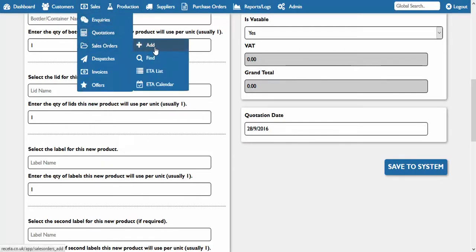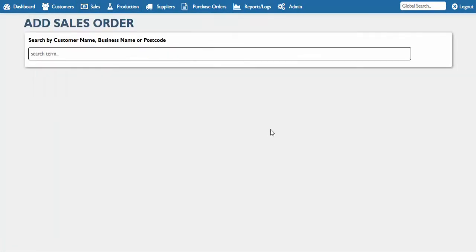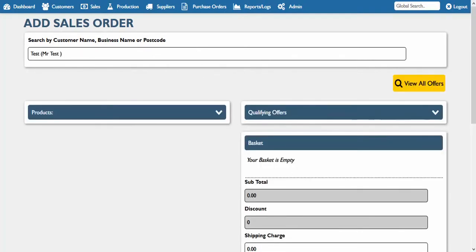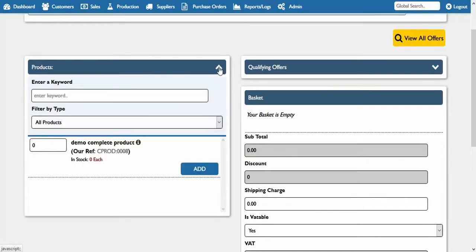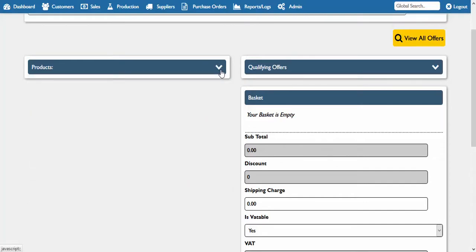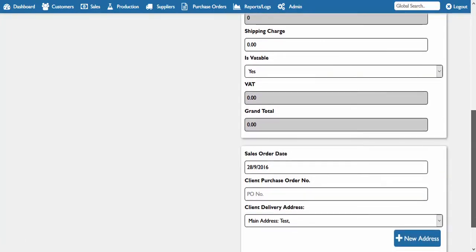If we look at sales orders, adding a sales order, which would be an actual order rather than a quotation, is virtually identical to adding a quote with the exception that you can't create products. This would be for orders where the customer has already said, look, I know exactly what I'm after, can I have this please? If you're trying to create a sales order on the back of a quotation, you can actually go straight into the quotation and click a single button and it will do all of this work for you and make a sales order on the back of your quotation straight away.